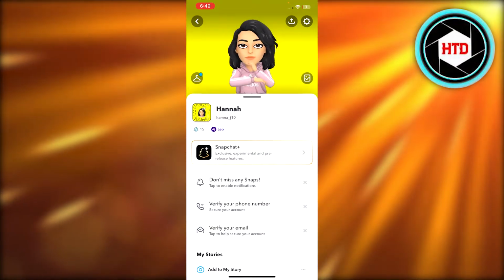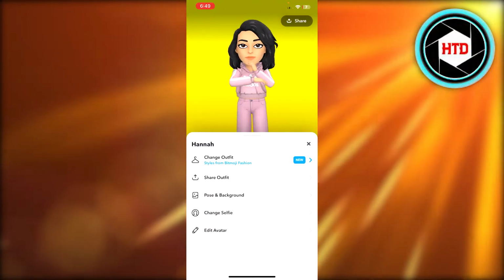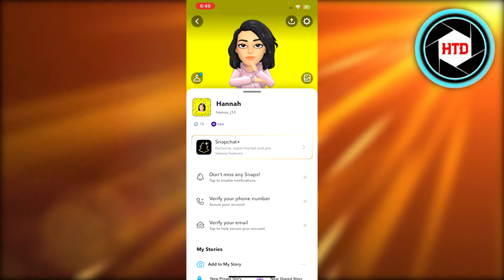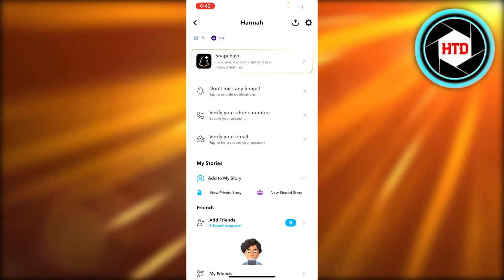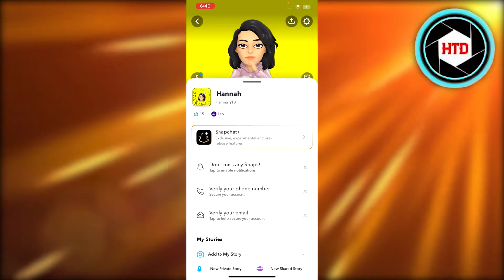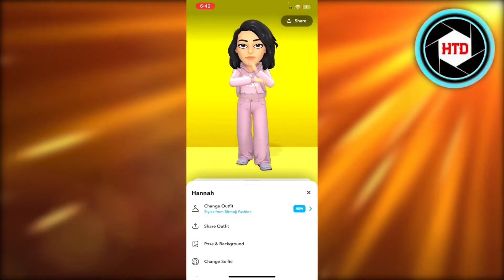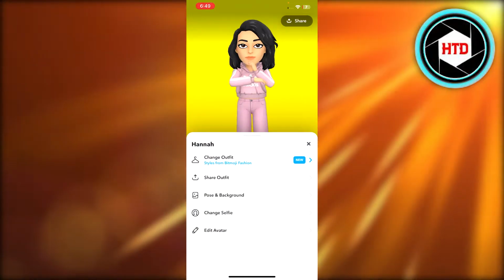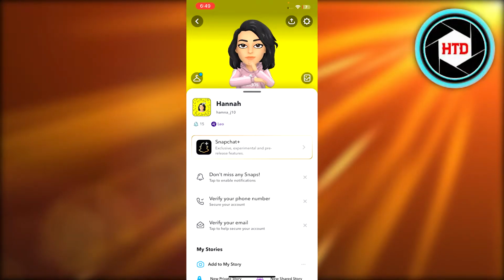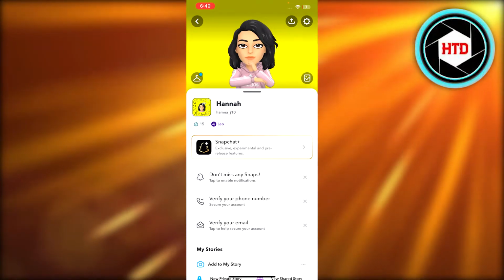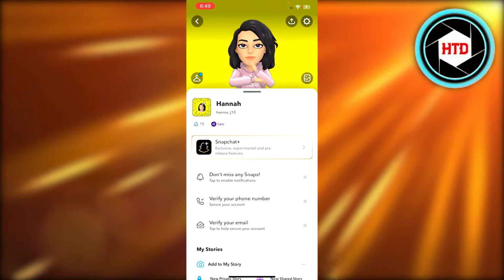You can do this on your iOS or Android phone really easily. So first of all, you will open up your Snapchat and you will get to your profile. Inside your profile, you can see we have a Bitmoji and we want to remove it. So for that, we'll go to the settings by clicking on the setting icon at the top right corner.